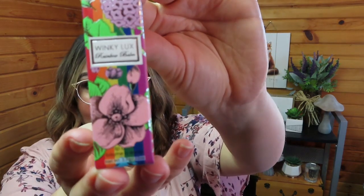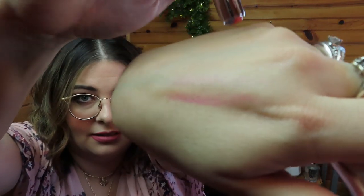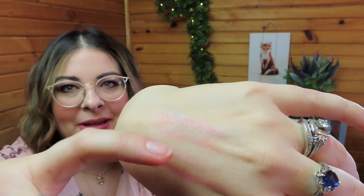And then next, we have the Winky Luxe Rainbow Balm. It's a lip balm, which I've seen a few of you guys get in other FabFitFun unboxings, and you guys freak out at the color of this lip balm. And to be honest, I did a little bit too. Packaging's really cute because look at this. Rainbow. But from what you guys have shown me, I shouldn't freak out because it actually comes off kind of like that. You can see, doesn't come out blue at all. The blue actually comes out pink. So that's pretty cool. I'm excited to try that one too.